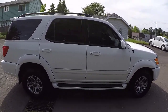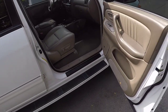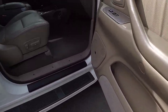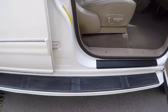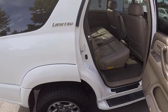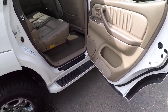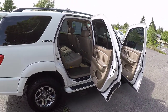Let's look at those door jambs, because they were rough. The windows came out great. The paint came out great. The door jambs look like new. Looks gorgeous. I do need to throw the mats in here. They're not the factory mats. The one thing that would set this truck off is to get the factory mats, and surely you can find the factory mats. eBay, right through the dealer, whatever. I would get some OE factory mats, and that would make this thing look right.